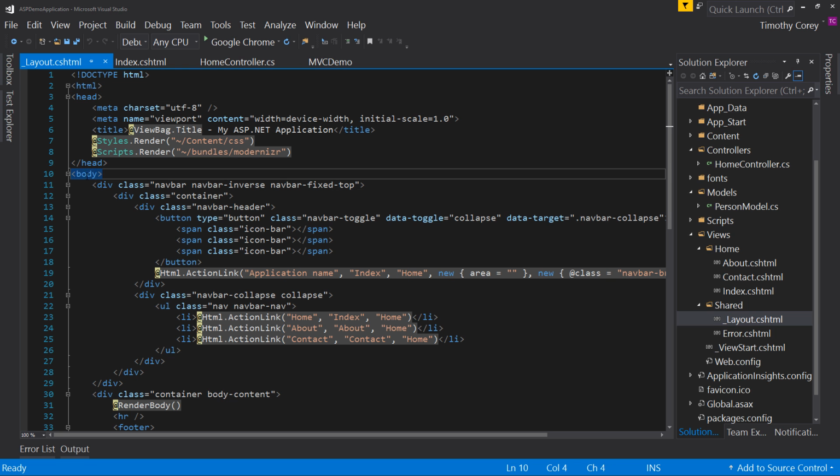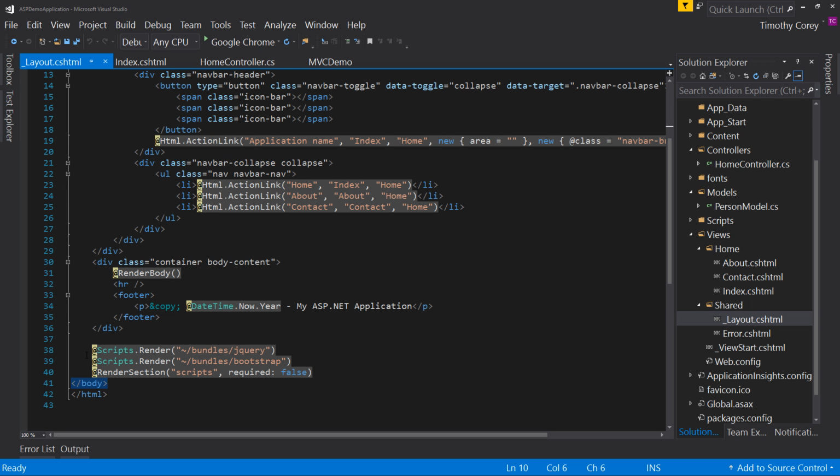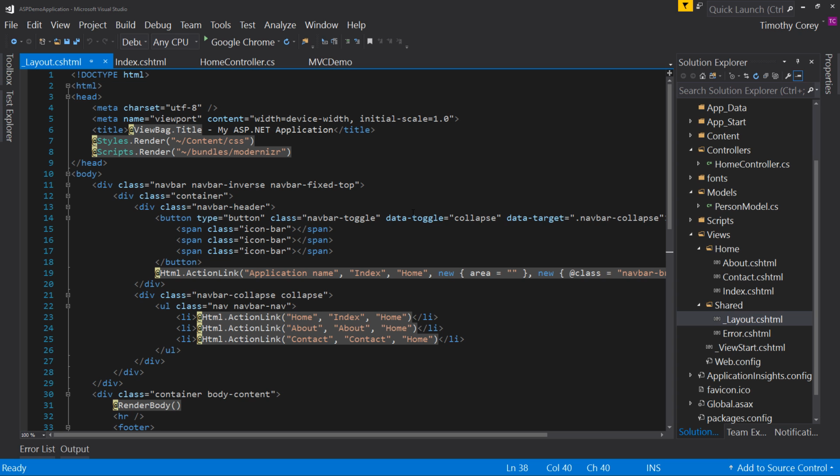We have our head up here, we have our body here, we have some interesting things, but it says scripts. So at least we know that there's jQuery and Bootstrap scripts, but it's different. I'll cover this in a minute, but for now, just note that's where the JavaScript scripts go. So this is more like our page.